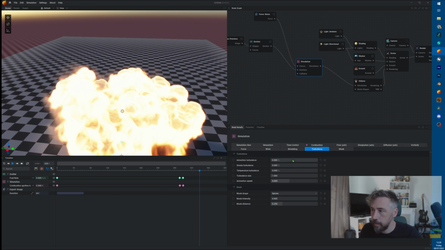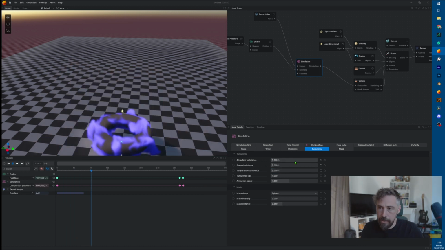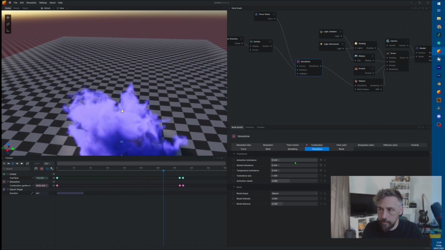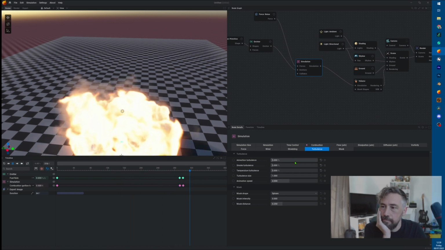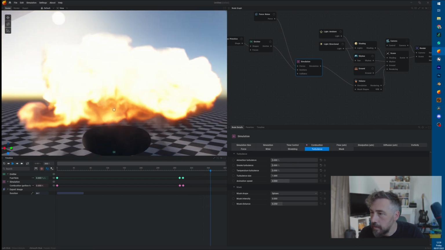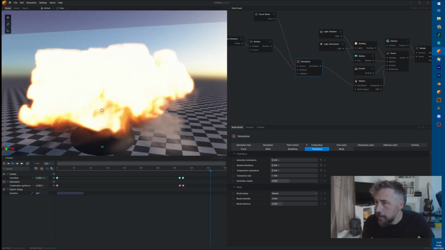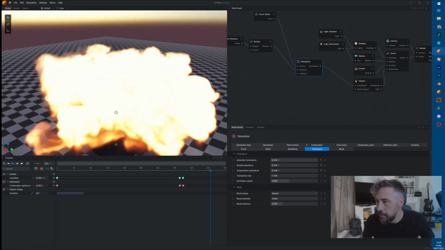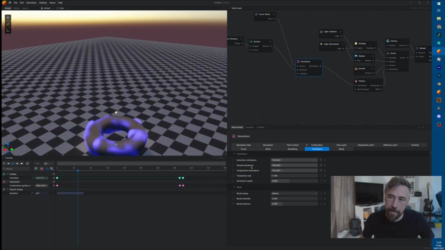Turbulence is a good one, and you should use this quite sparingly. Let's just dump in 5, 5 and 5 and see what that does. There is definitely a bit more detail in there. It goes crazy. If you whack it right up, you get really weird looking stuff happening.